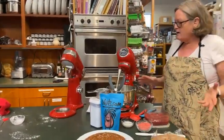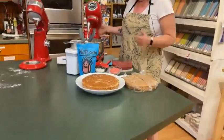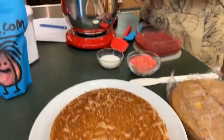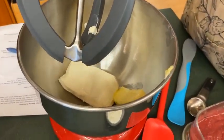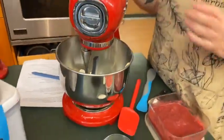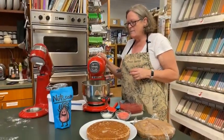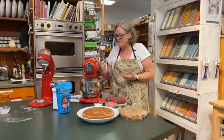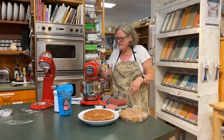So moving over to our icing, we have our cake that came out this morning, and in the bowl here I have, again, softened butter and softened cream cheese, and I'm going to mix those until they're really creamy, which is going to be easy right now because they're both at room temperature and very soft. So this isn't going to take long at all. In fact, they're pretty much mixed as we speak.